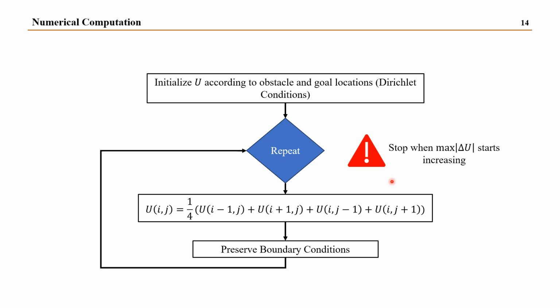So what we do is that we just stop when the maximum value of the norm of the Laplacian... So at each step, we approximate the Laplacian on this grid function U. We take the maximum value and we just keep monitoring this value as we iterate through this update. So we might reach a step where the numerical round-off errors would cause us to start increasing the maximum value of the Laplacian. And when that starts increasing, we should just stop the iterations because we are simply getting further and further away from a harmonic function characteristic.